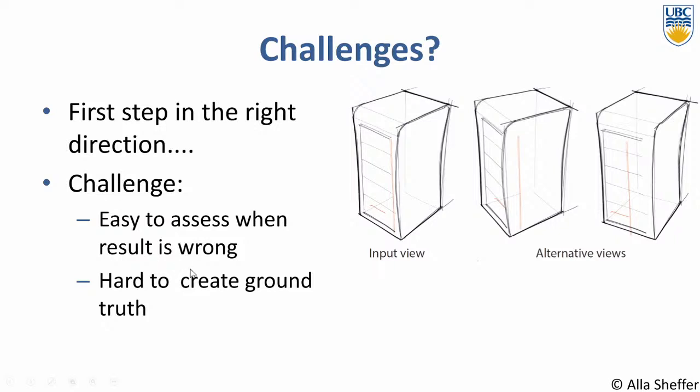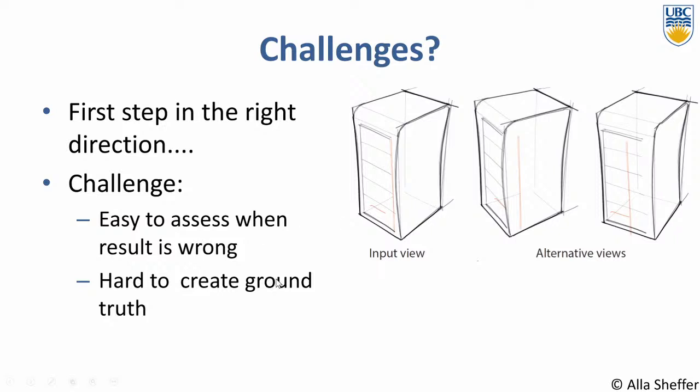The challenge inherently here is, if you take a step back and think, why is this hard? It's very easy to assess when the result is wrong. As humans, we look at this thing and we immediately go, yuck, that's horrible. We don't want that. That's evil. It's not that we have a fuzzy sense that it's kind of wrongish but almost there. We have almost a visceral reaction, like, no, this is just blatantly wrong. So it's very hard to satisfy the users because they have strong opinions.